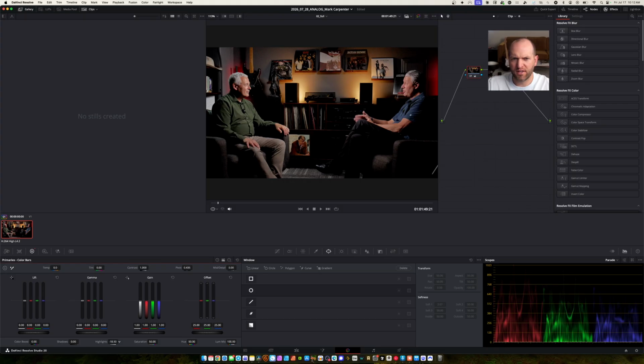I just pull it down a little bit to make it less harsh. Maybe bump up this gamma, which is the mid-tones, and then pull those highlights down a little bit more. Bring the saturation down just a little bit. Punch up some highlights here. Maybe bump the saturation up just a little bit. Bring the shadows down a hair. See if that looks pretty good.